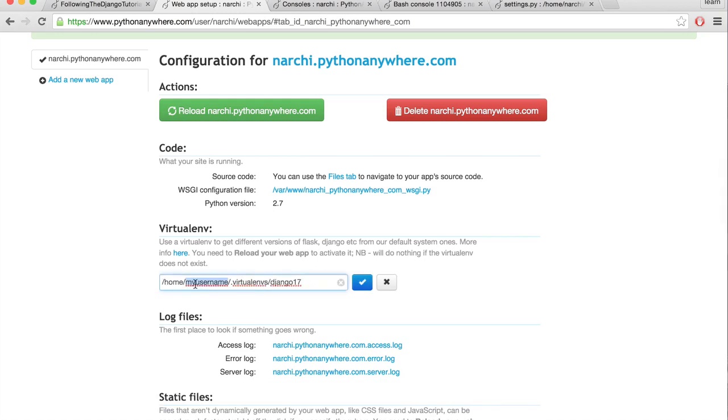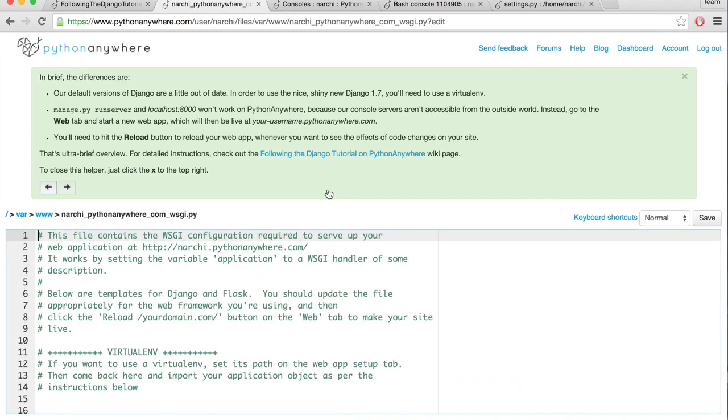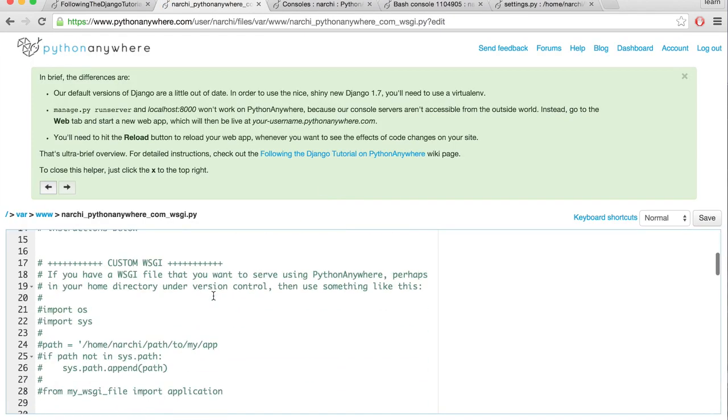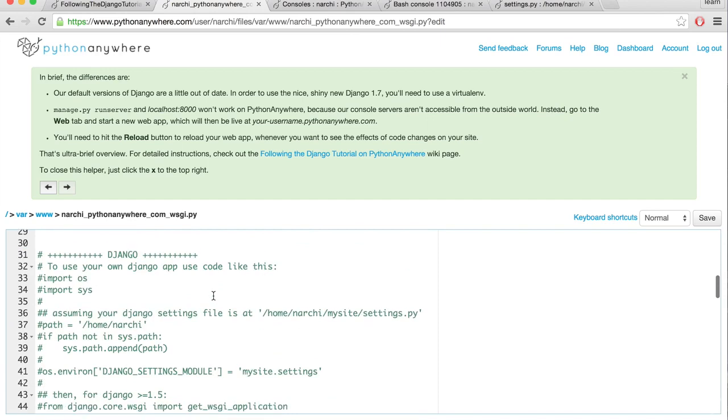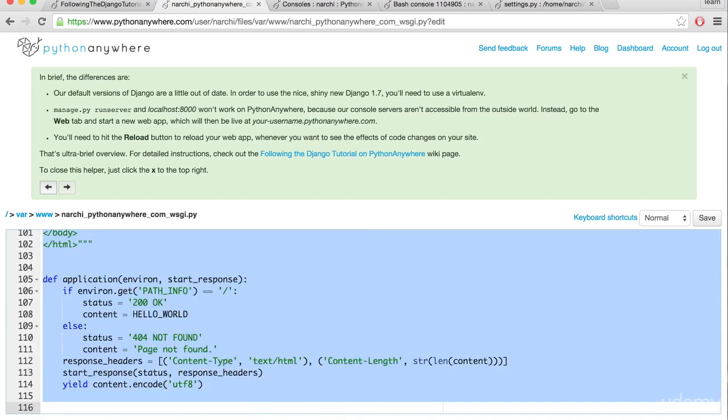My username on this account is Narchi, and that's the path to my virtual environment. Press the check mark. Okay, that's great. The next thing I need to do is open this WSGI configuration file, and I can delete everything. I only need the Django stuff, so I can delete everything from line 51 down.